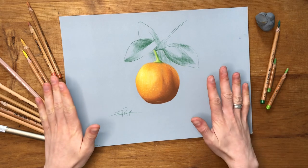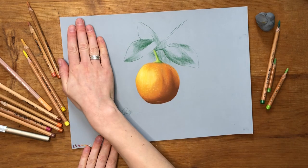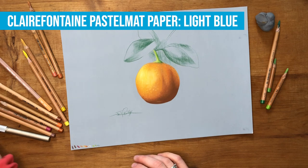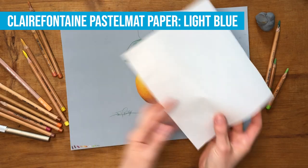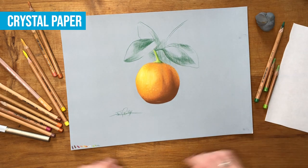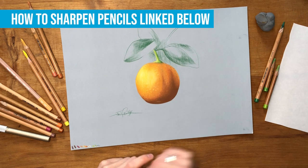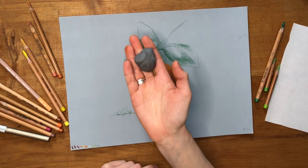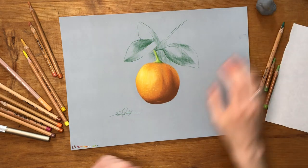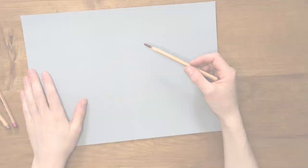So, there'll be a full materials list for you down below. Materials will pop up on the screen for you. I'm using light blue Clairefontaine pastel matte paper. You will want some crystal paper just to stop you smudging your work, which means you can rest your hand over the top and the work underneath is nicely protected. I use a scalpel to sharpen my pencils with, and I have a tutorial on that again linked down below. And the last thing to mention, of course, is a putty rubber. This is a Faber Castell putty rubber. Absolutely love them, they last 4 years. So, if you're ready to get cracking, let's learn how to draw still lives in pastels.